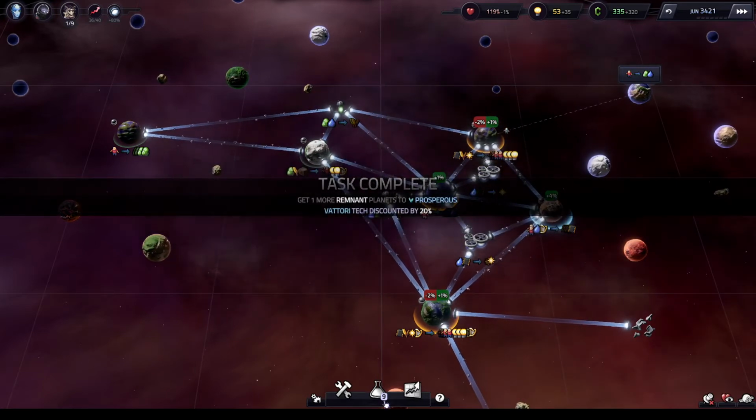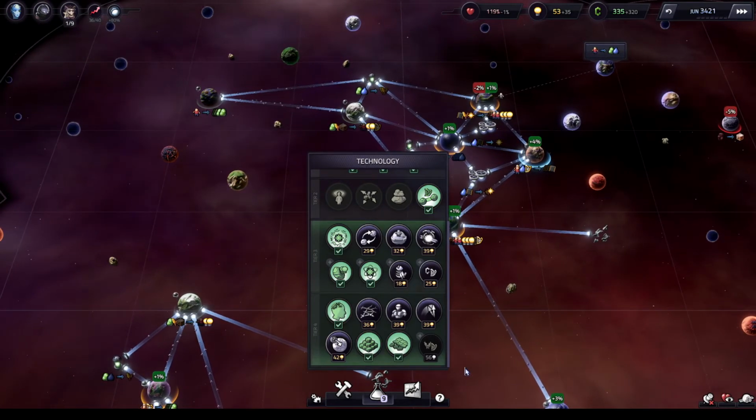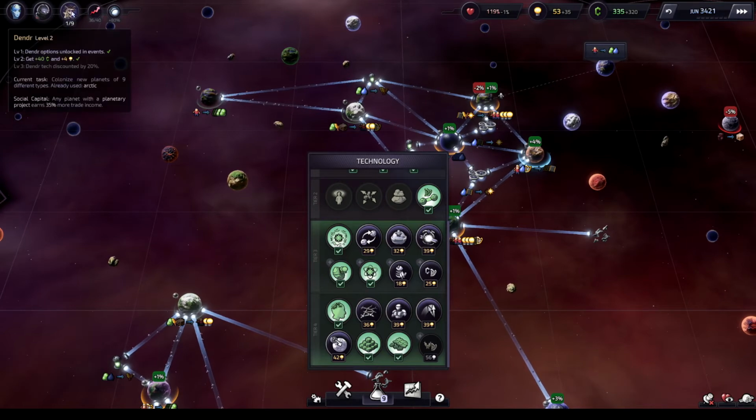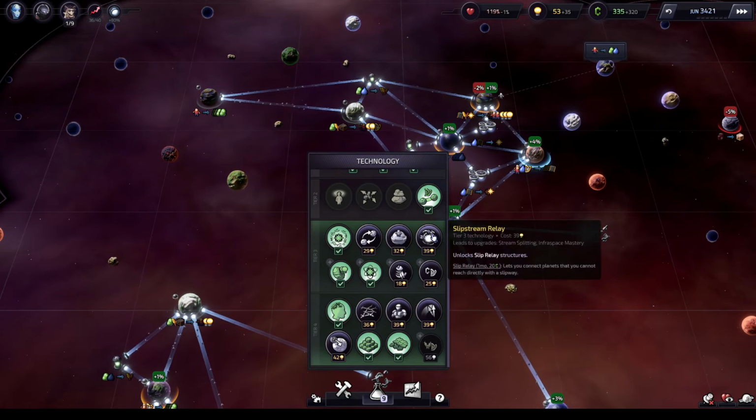There we go, Remnant to Prosperous, which gives us a Tory discount. Actually quite valuable. I'm more interested in the Dender discount though. Because that, like, I need to get relay in the upgrade is 101. And then another 90, right? 191 is what we're looking for. We got 140, 193 actually. We're there, as long as we can get the dinner discount.